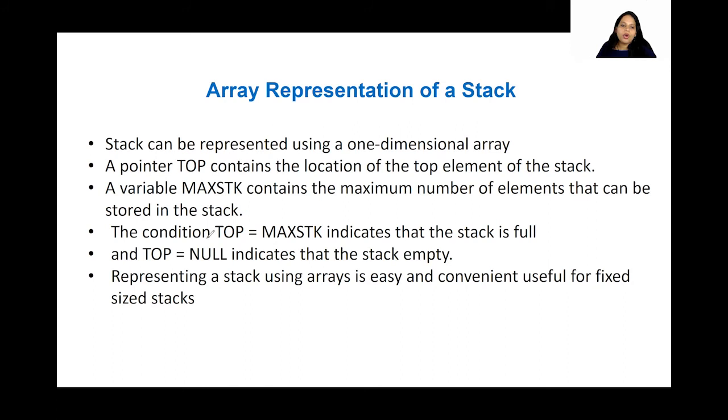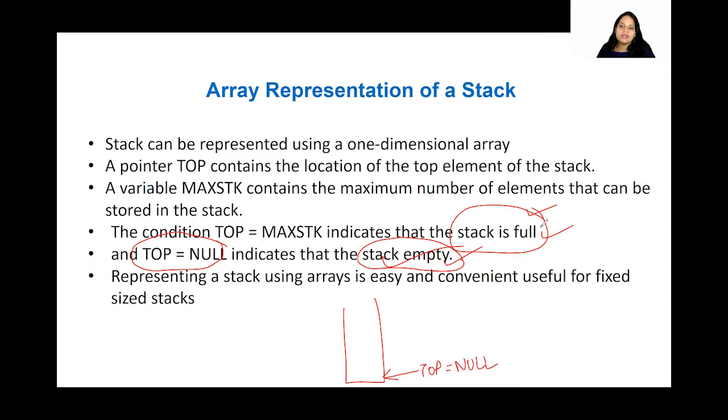Now, if I say top is equal to null, what does this mean? I have a stack and my top is here. And since there are no elements in this, top is equal to null. This is nothing but stack is empty. Now, these two conditions are very, very important when you write a code or a program using a stack, because if we don't check for these conditions, then your program may throw an error. So if you're representing your stack using a one-dimensional array, then these two checks have to be done.